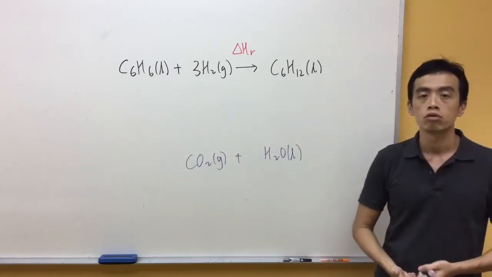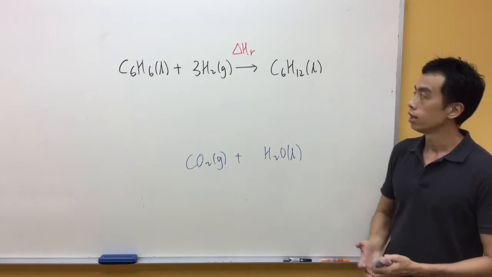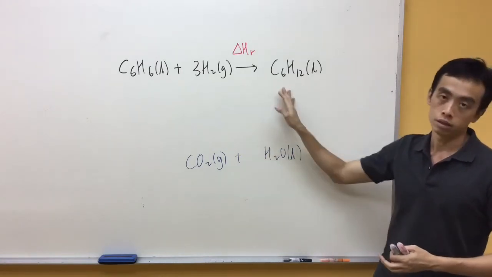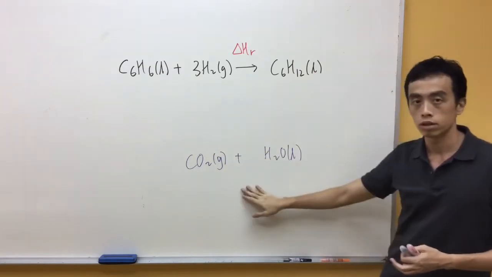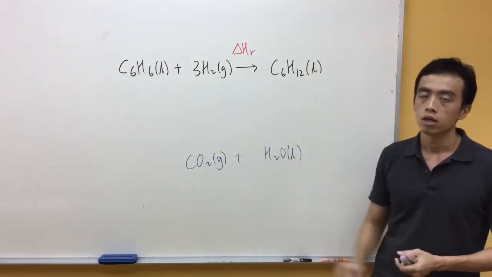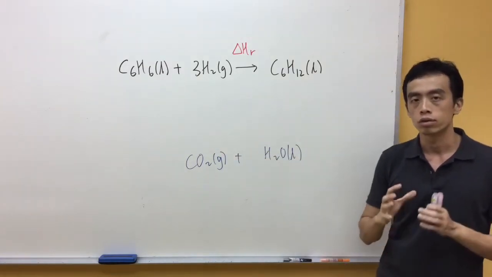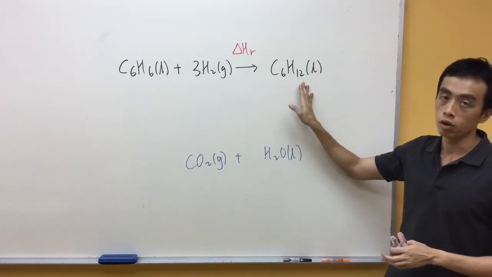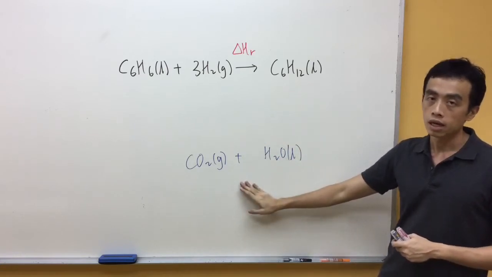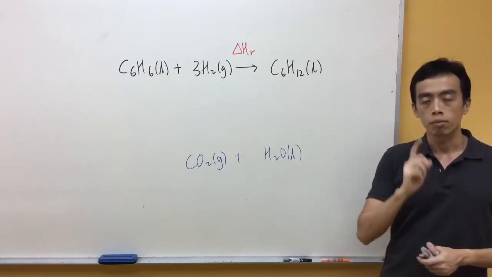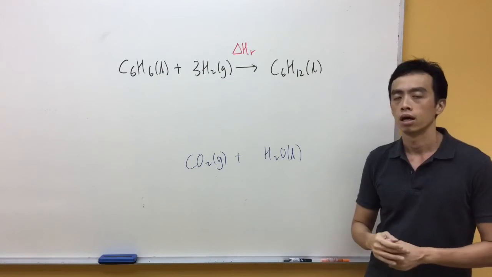The next thing we want to do is we want to balance the equation. The left-hand side and the right-hand side is balanced. So what I have to do is I have to balance either the left-hand side and the bottom or the right-hand side and the bottom. Usually, one side is easier to balance. So in this case, I would prefer to balance C6H12, the combustion of C6H12 in oxygen to give us carbon dioxide and water because this is the combustion of only one species.